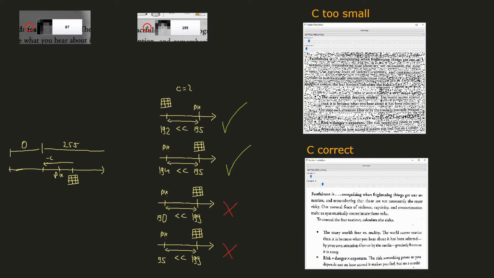So why is that? For this we may have a look at how this windowing or this neighborhood of adaptive thresholding actually works. I have some zoomed area here and here of the image with the brightness value of the center pixel written to its right. Around the pixel we have a 5 by 5 neighborhood which is defined by the block size.